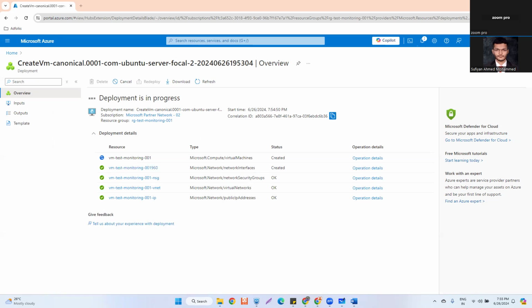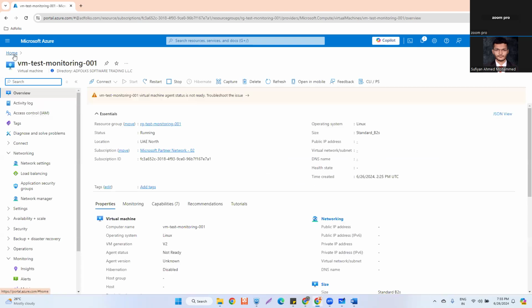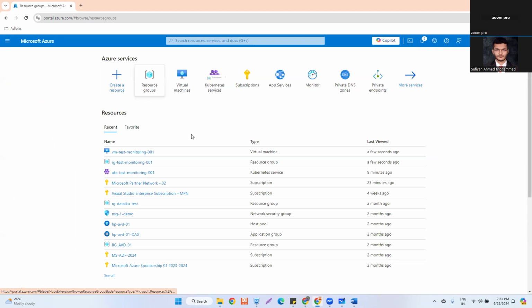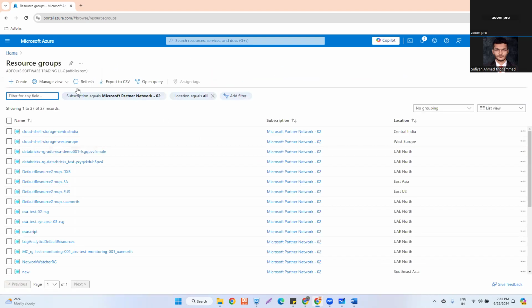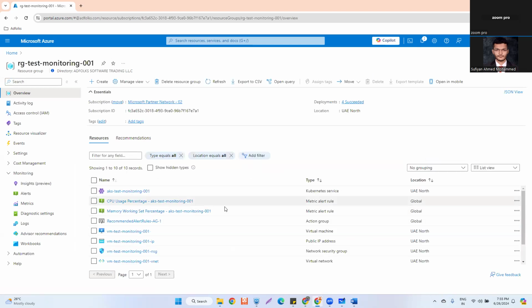So let that Ubuntu be up and running. Okay, it's available. Great. Budget monitoring, these many things I have for now.